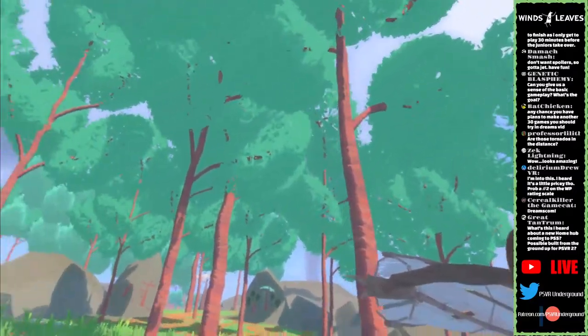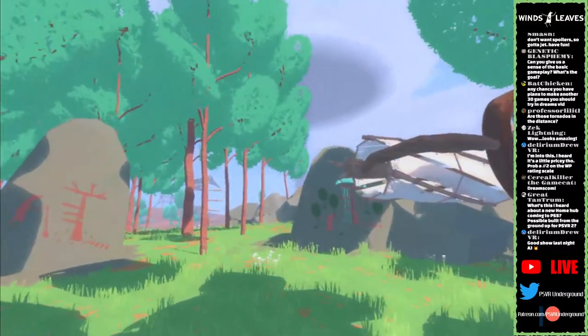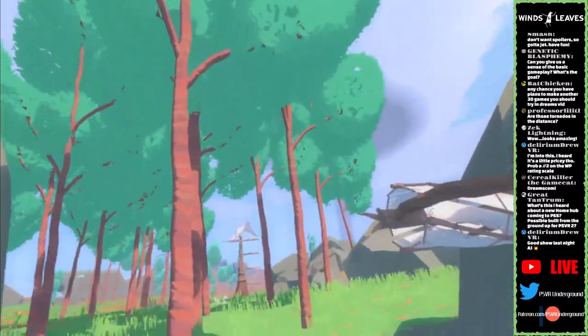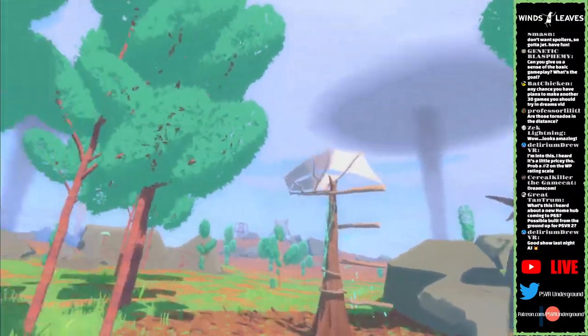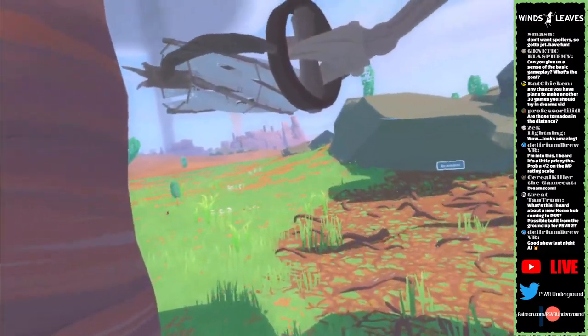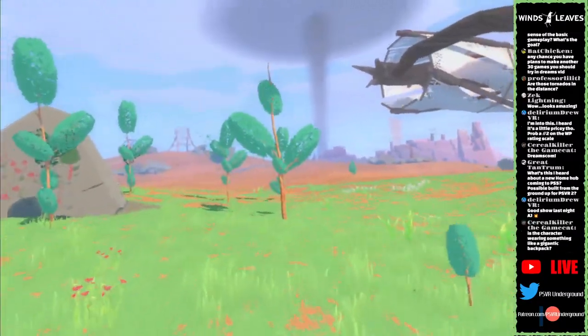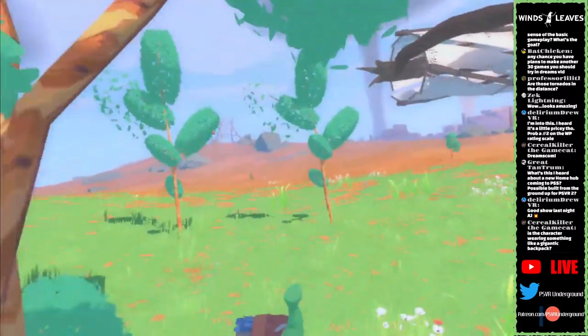Now they have an easy indication, but essentially you're restoring these different windmills and artifact-looking things, and you're basically trying to stop a cataclysm. So believe it or not, the stakes are actually pretty high in this game. There was one right here and I missed it. You're basically trying to stop the end of the world.